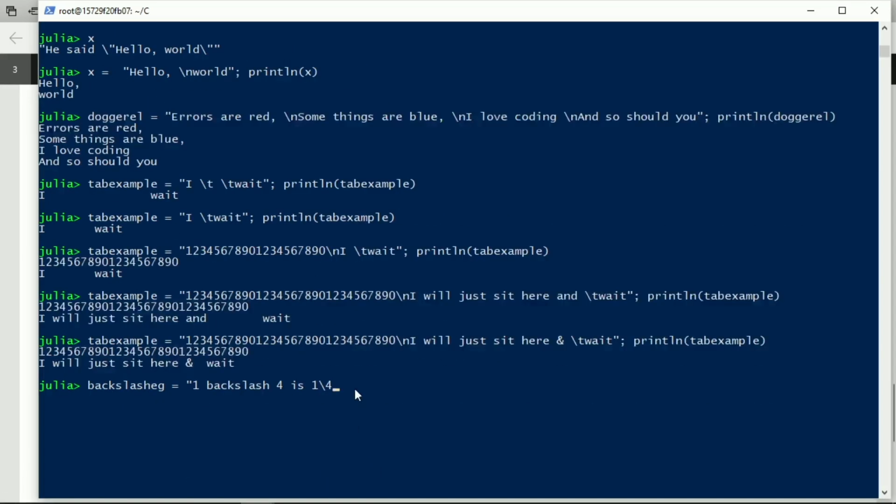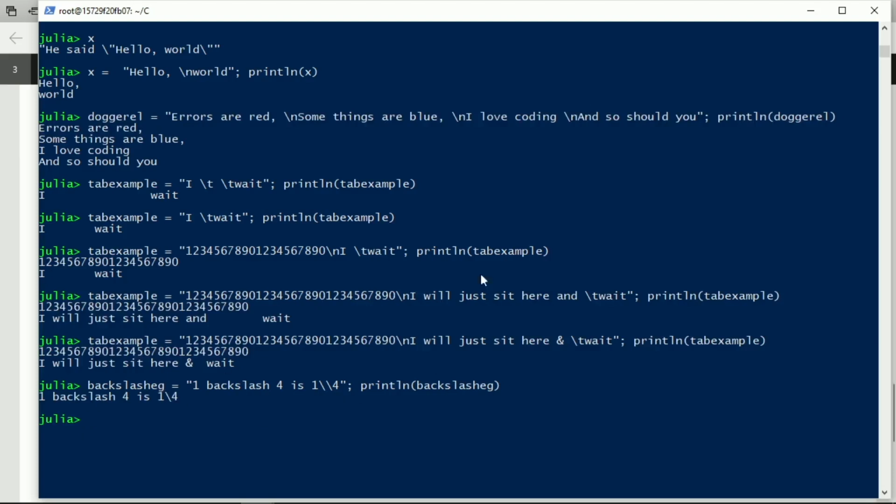So to make it a real backslash, I have to put a backslash in front of it, and then I can println EG. And now it says 1 \4 is 1 \4.